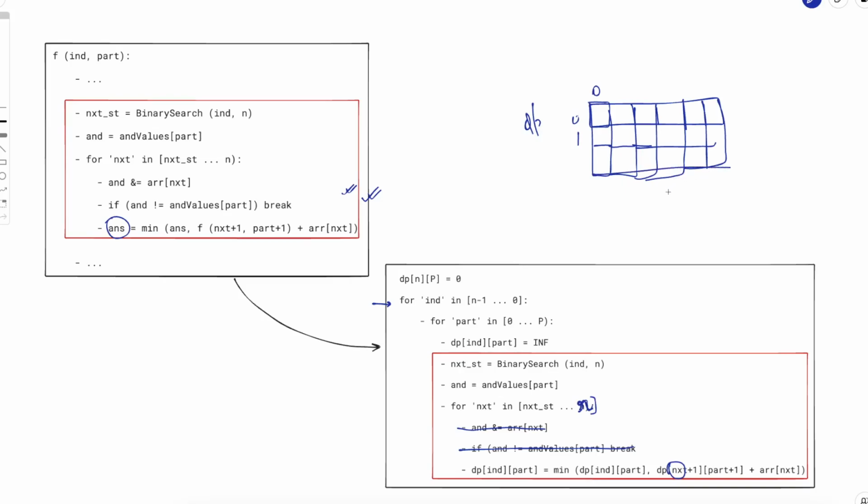Now let's see what you are doing for i and p, right? So you are filling up this particular value. Let's say you know that this is L and this is R, assume that. For this particular value, you are looking at L and part plus 1 and array of L, then L plus 1 part plus 1 and array of L plus 1, L plus 2 part plus 1 and array of L plus 2, and so on, up to R part plus 1 and array of R. So in other words, you are looking at part plus 1 always.